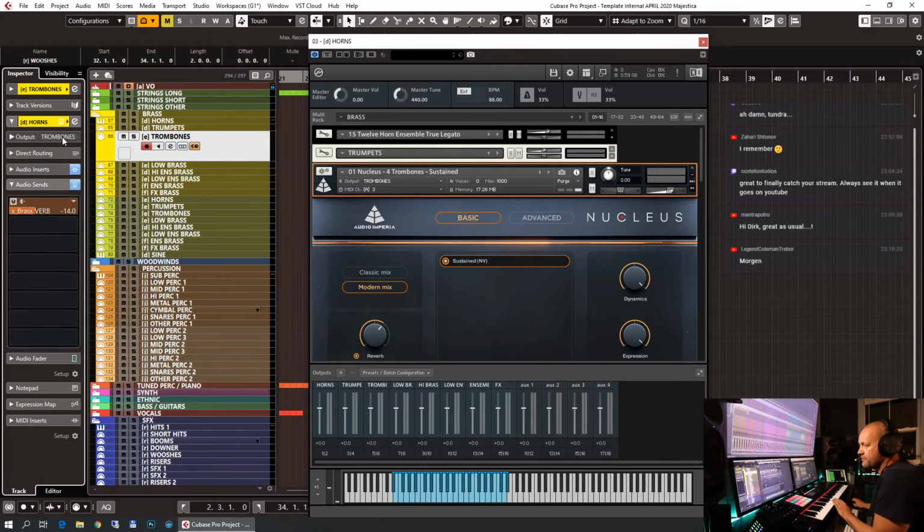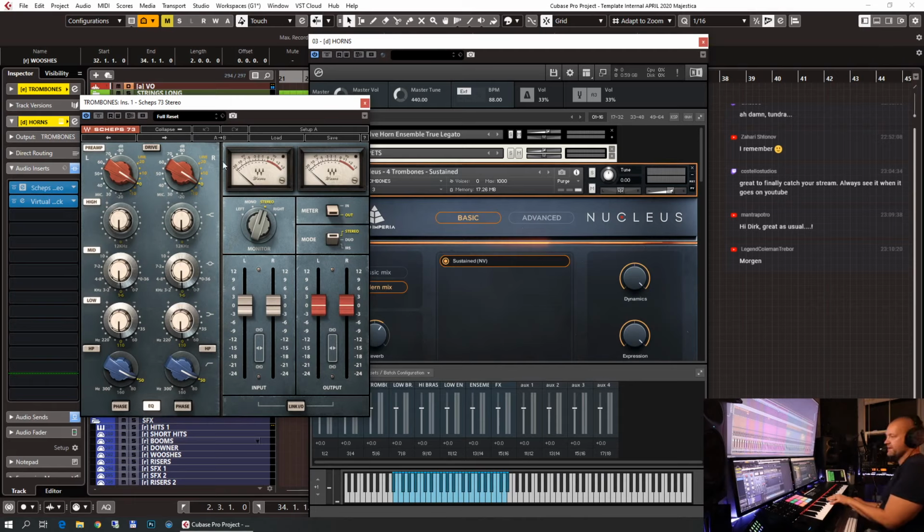I not so long ago got the Wave Shep 73, and this one is Sonic Gold on brass, especially when you go with the drive section.